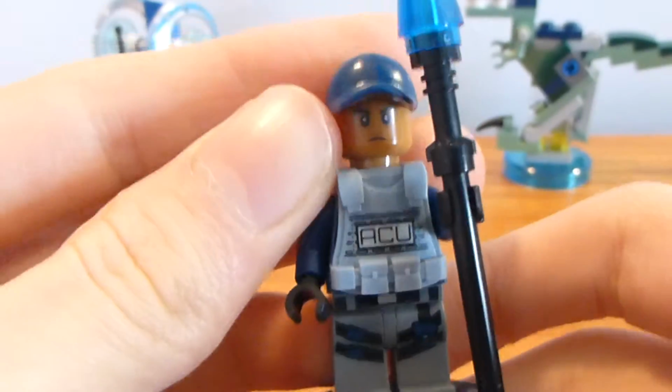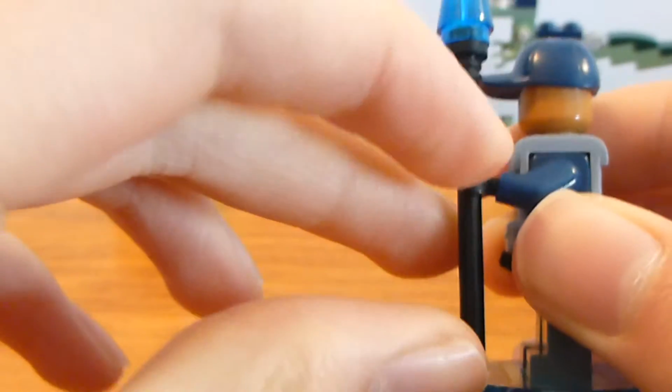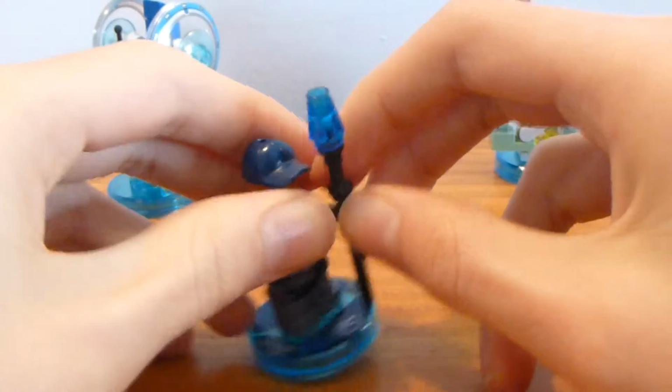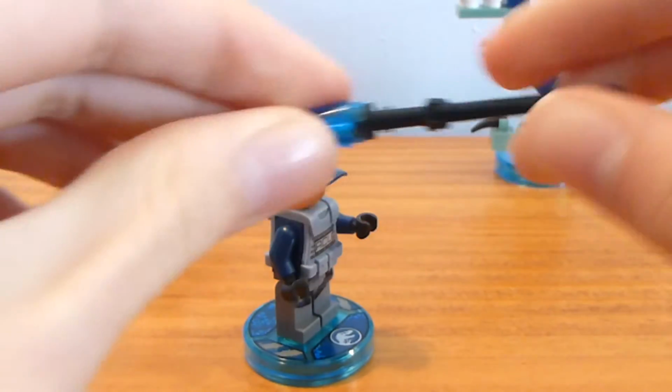So on to the second figure, which is the ASCU Trooper. He's very cool. He gets a stun rod, which actually, in the game, there's a cool conversation between the ASCU Trooper and Owen, where the ASCU Trooper complains that he gets stuck with the stun rod, while Owen gets a tranq rifle, which he has in the game, but not in real life. Would have been nice if they included that as well.